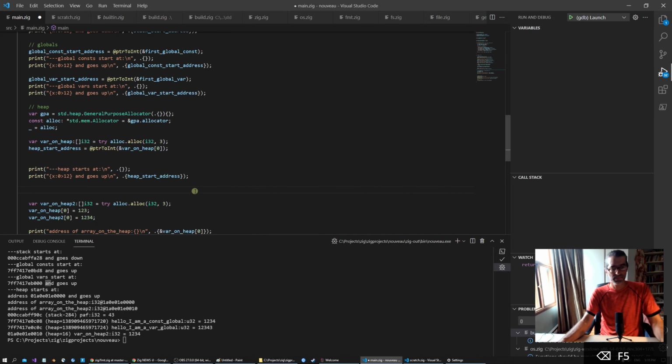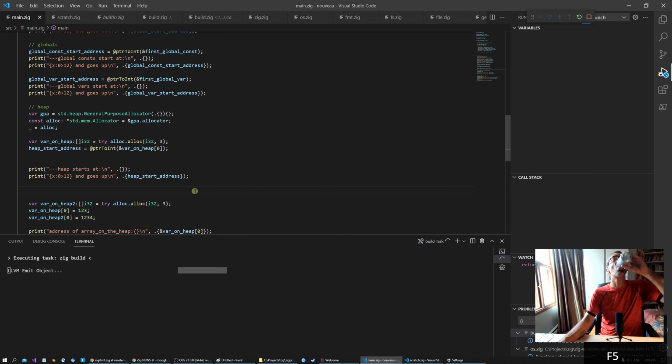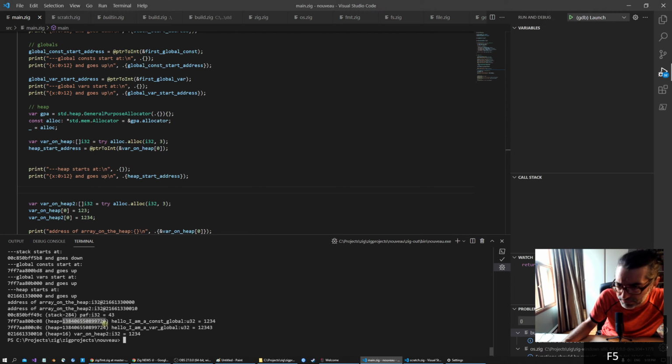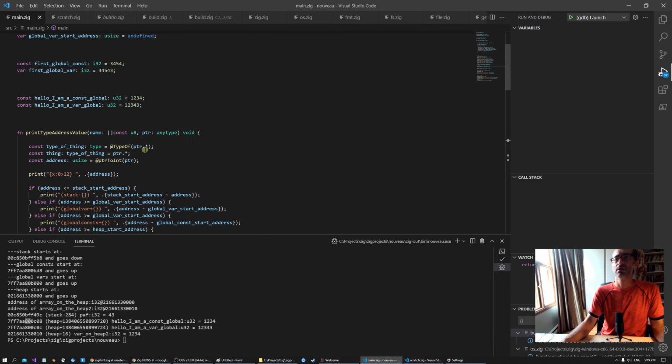Let's try again. This is wrong. Why? It's not heap plus this big number. It should be global vars. So let's look at this number and this number. We agree that this is bigger than this. Is it? No, it's not. This one is smaller. So it's going down. Why?